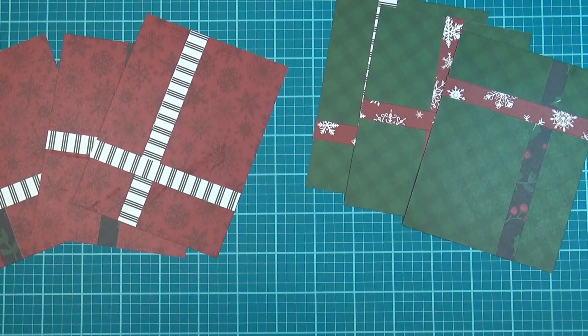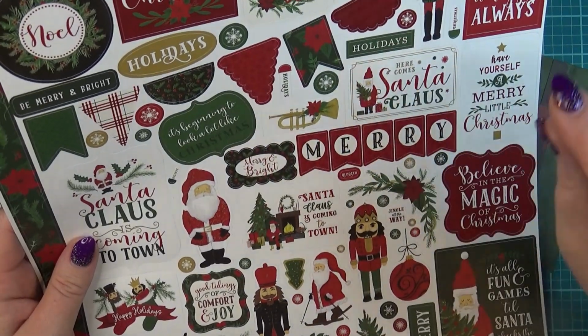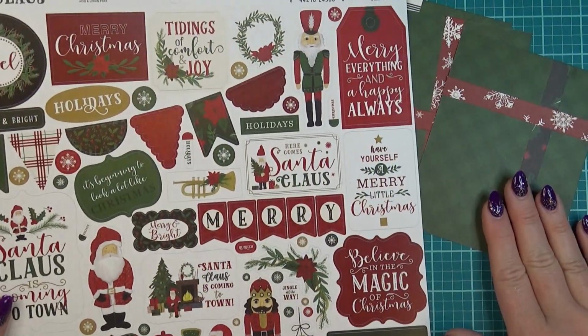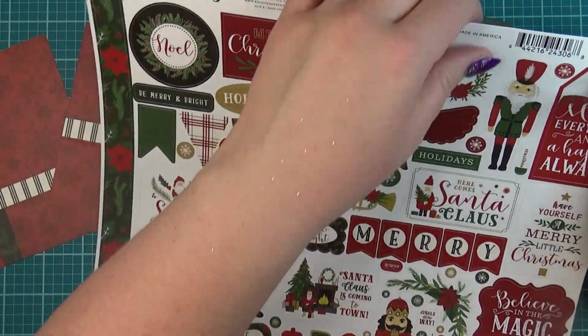So now the fun part. I'm going to go through and pick out 6 of the stickers I like the best. I might even use some of these little other pieces to do a little embellishing. We'll see. I think this is the most fun about doing handmade cards, is whenever you have stickers like this that kind of do the work for you, you don't have to think too much.